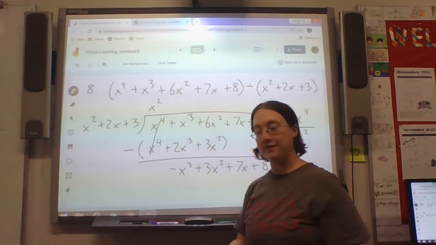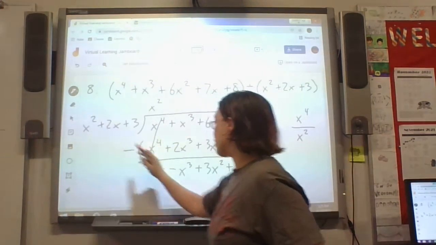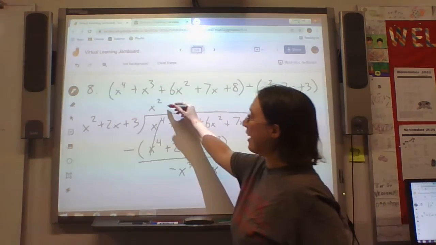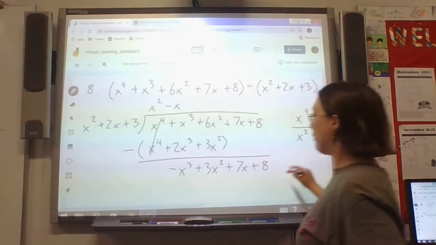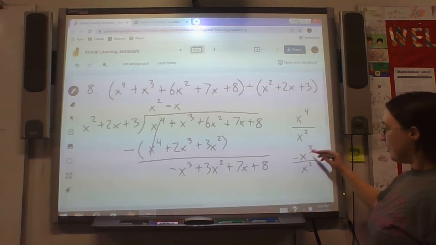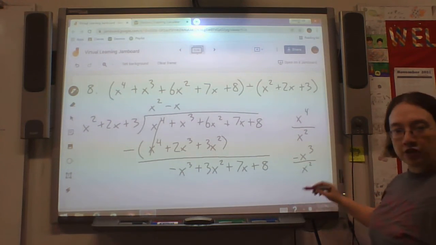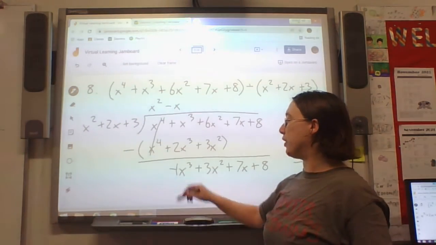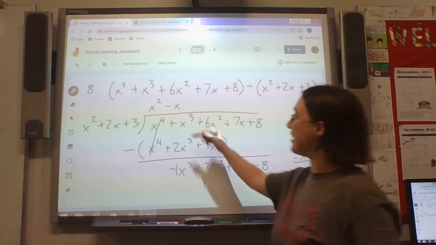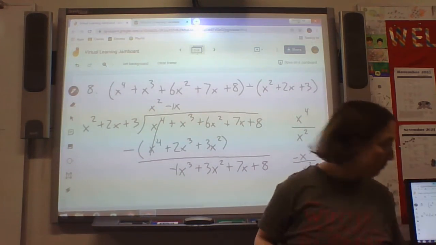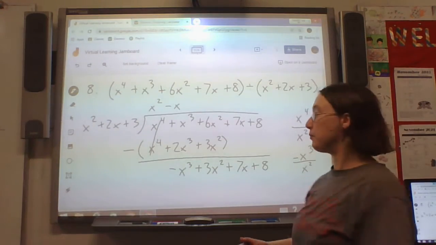And then we're going to do it again. So we're looking for how many times x squared goes into a negative x cubed, and that's going to be a negative x. So again, we're really looking for what's a negative x cubed divided by x squared. And x cubed divided by x squared is going to be x to the first, and then the negative is just hanging out. Now, if you want to put a negative 1 in front of there for fun, you can also do that. It's not going to hurt anything. It's not really going to do anything either. So that can either be there or not.